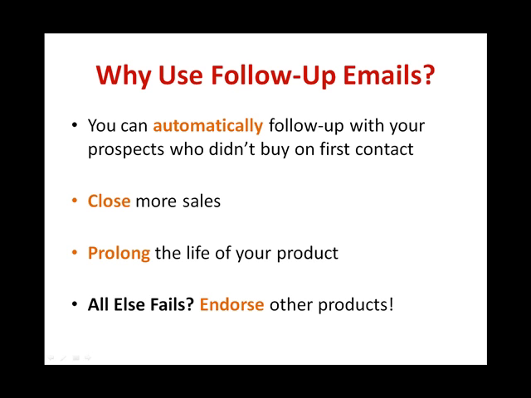Now, what do you do when all else fails? You endorse other products. It doesn't have to be your own products. It can even be your competitors' products. You can join an affiliate program and promote for commissions. Because it is clear-cut that if this prospect does not want to buy a product, he may eventually go to your competitors instead. So it will make sense to get a commission in the process.